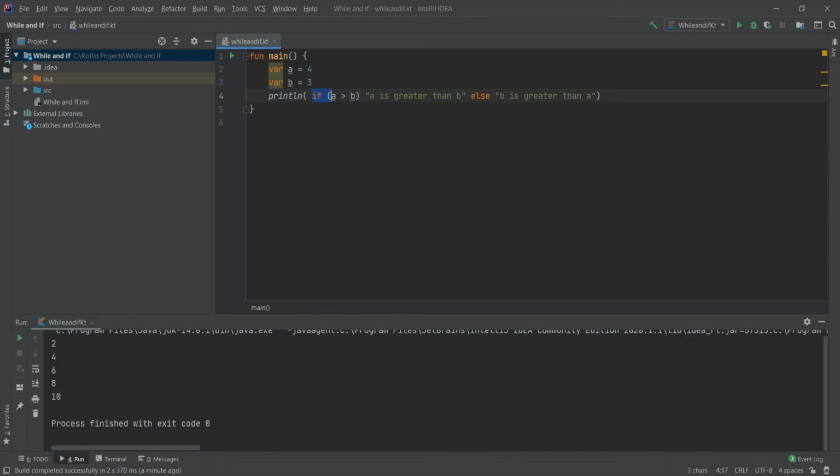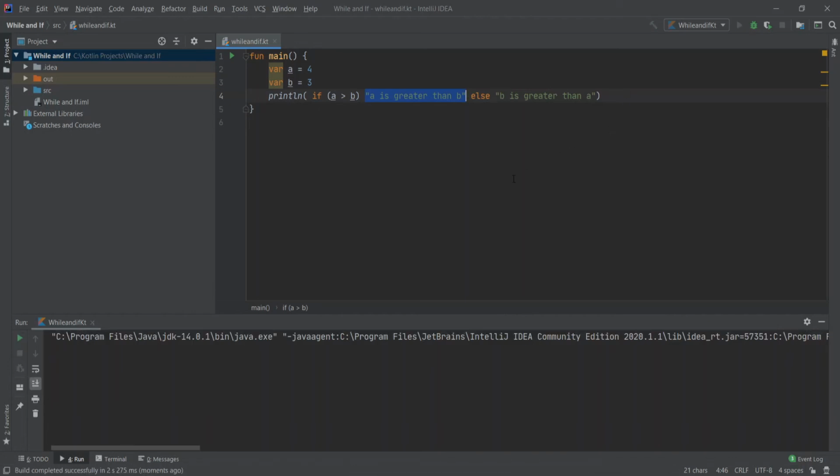So this is all about if expression. The condition from here to here is the if expression. If we check for a condition and it is true, I want to return this value. Note here, this is returning a value, but it's not a complete process. It's not like I'm printing it. I'm just returning the value to the println, and if the condition is false, I'm going to print this. So first let's run this and see how our code goes.